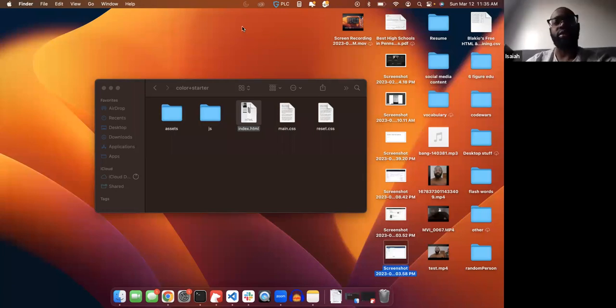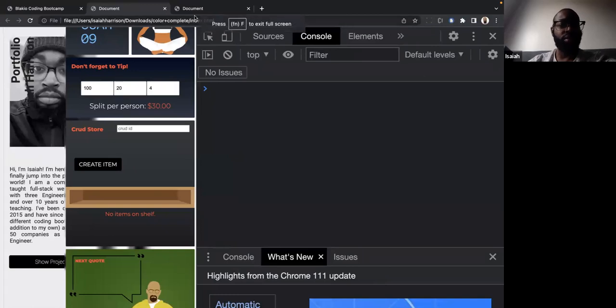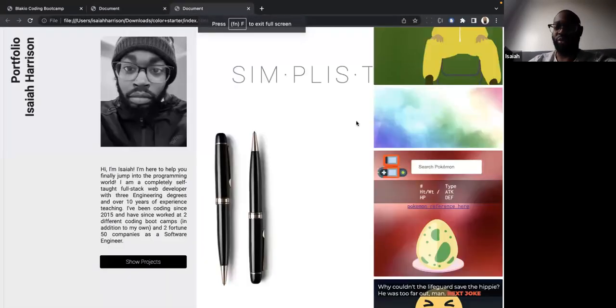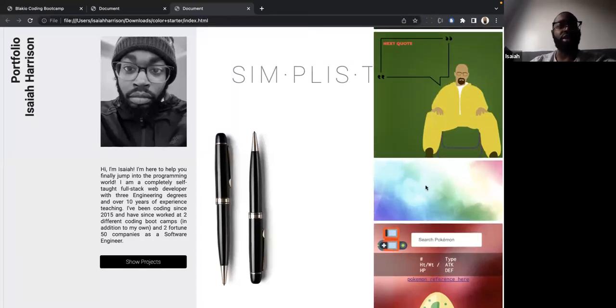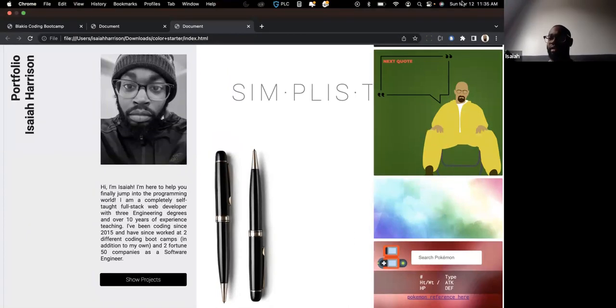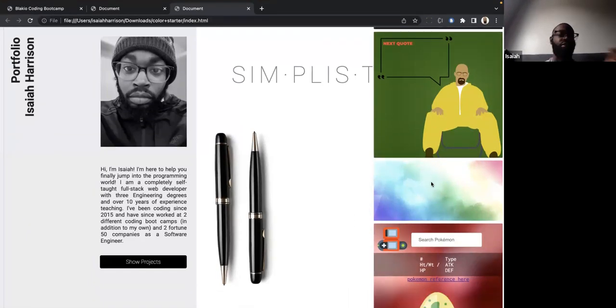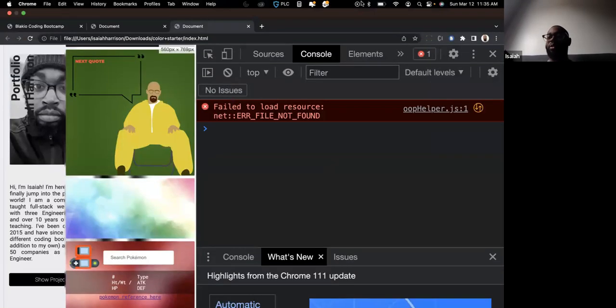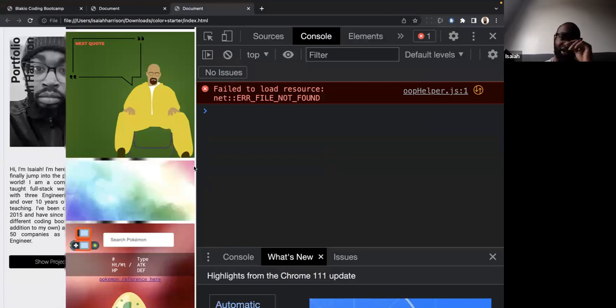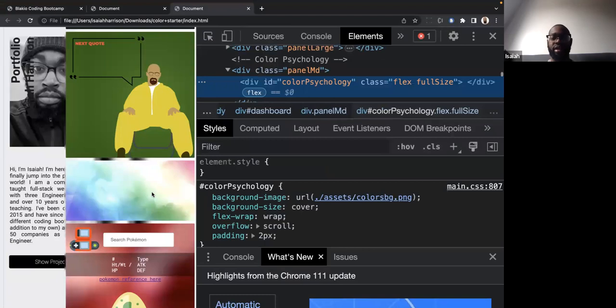We'll get started. So now that we're done, we want to do this color psychology app, this one here. Right now, we just kind of started with the blank screen, but this one is kind of important because the code for this one shows a lot of good stuff about how to create different HTML elements. I'm looking at the time because I'm hoping we have enough time to go over it. So I'm gonna just try to get as many things out as possible.